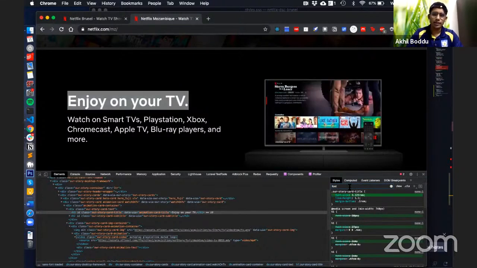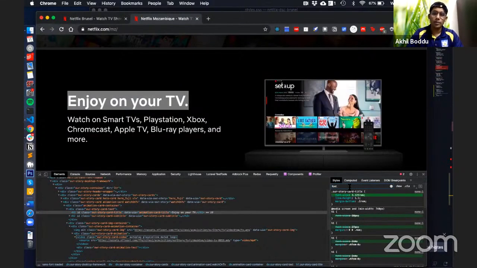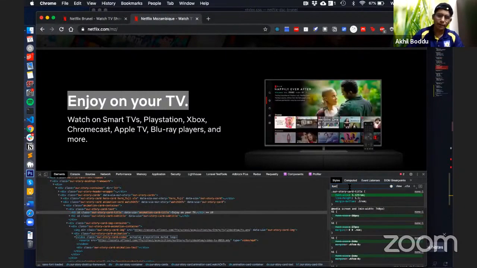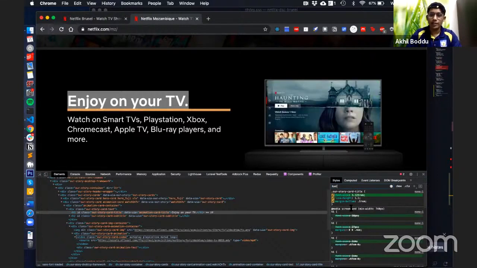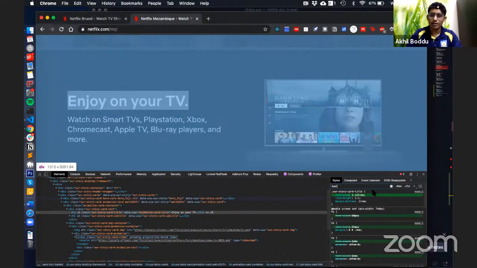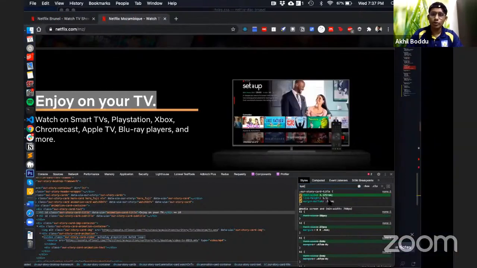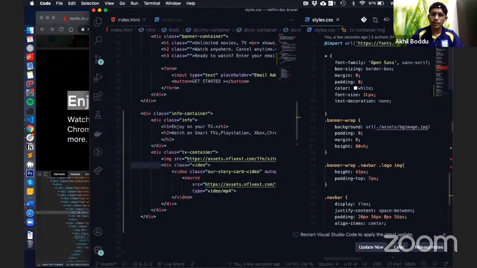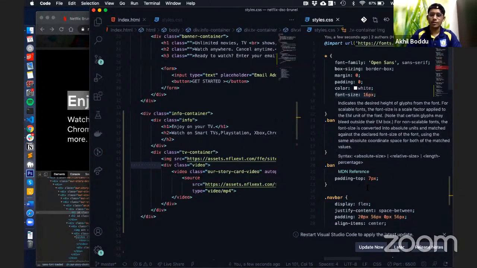REM, guys, is basically a way of specifying units, right? So like how we use percentage, we can use REM. REM is basically relative to the root element, right? The root element in our code actually has 16 pixels, right? So 3 REM would be 48 pixels. So that's 16 times 3.